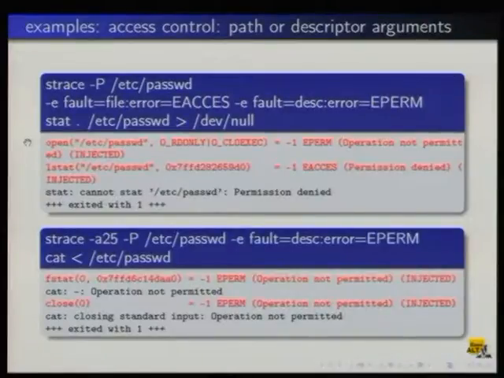So some more examples of fault injection syntax. Here you can specify several ones, like in the first example. And in the second example, you can see that strace can follow descriptors and actually can see files behind them. So you can use strace as a trivial access control filter, which is a bit funny.